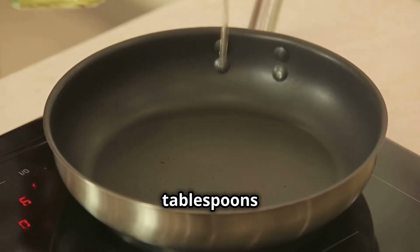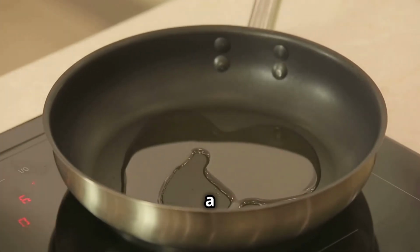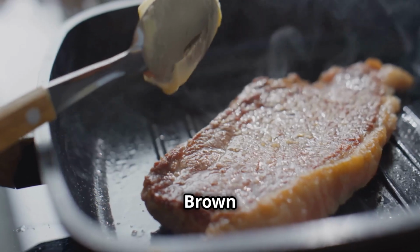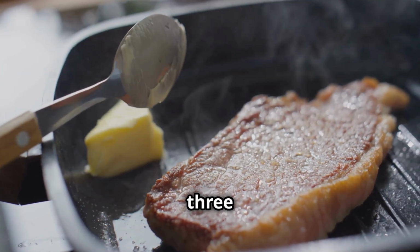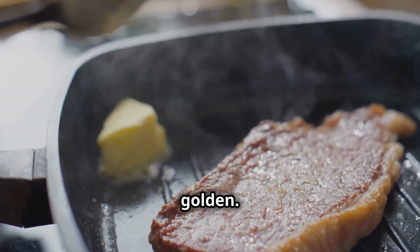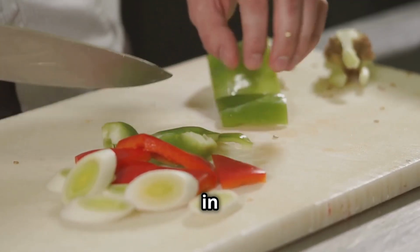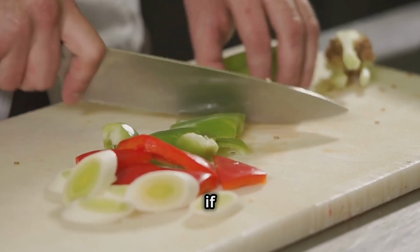Alright, let's get searing. Heat 2 tablespoons of vegetable oil or bacon grease in a heavy skillet or Dutch oven over medium-high heat. Brown the steak on both sides for about 3 to 4 minutes per side until golden. Then set them aside.